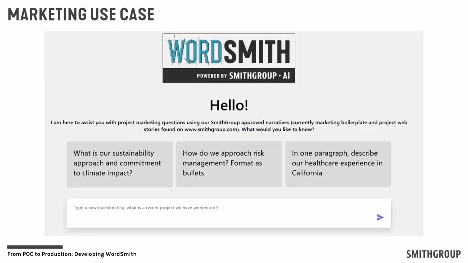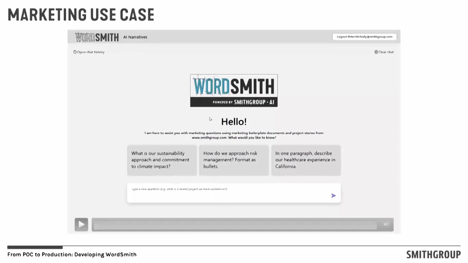So here's what the landing page, or the application page, looks like for WordSmith. And the next slide, hopefully this demo will play. Then I'll take you through steps that wouldn't be something that a marketing department would do exactly, because I did it, but I'll kind of walk you through what it might look like.